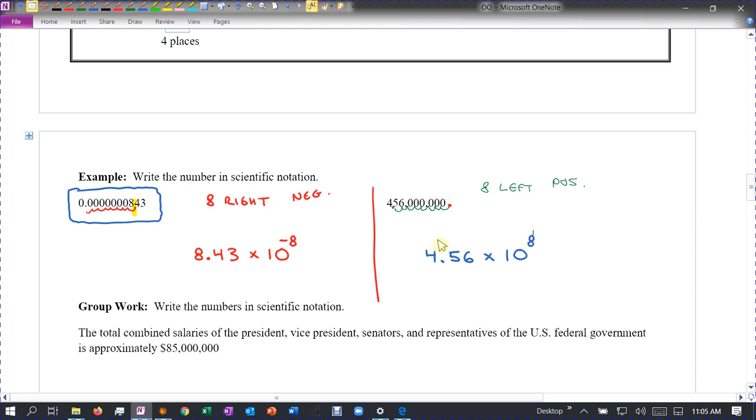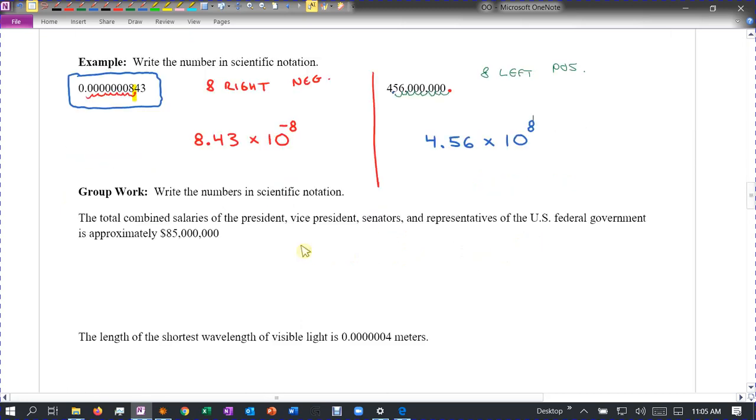So these are the scientific notations for those numbers. So a very big number can be written this way, a very small number can be written this way. The main thing that shows you the difference between a big number and a small number is whether or not this is negative or positive. If you have a positive, think big number. If you have negative, think small.